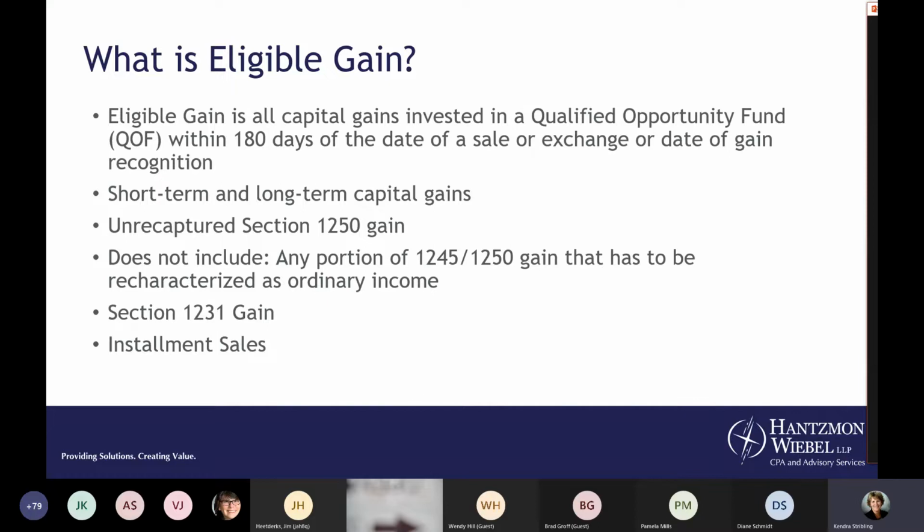The proposed regulations originally said a taxpayer whose Section 1231 gains for any taxable year exceeded their Section 1231 losses for that year could make an election to defer some or all of this net capital gain. The final regulations provided on December 19th of 2019 changed this so that a taxpayer could immediately contribute Section 1231 gain to a qualified opportunity fund, even if the taxpayer has other 1231 losses later on in the year that normally would reduce the net 1231 gain. This was a win-win for taxpayers.